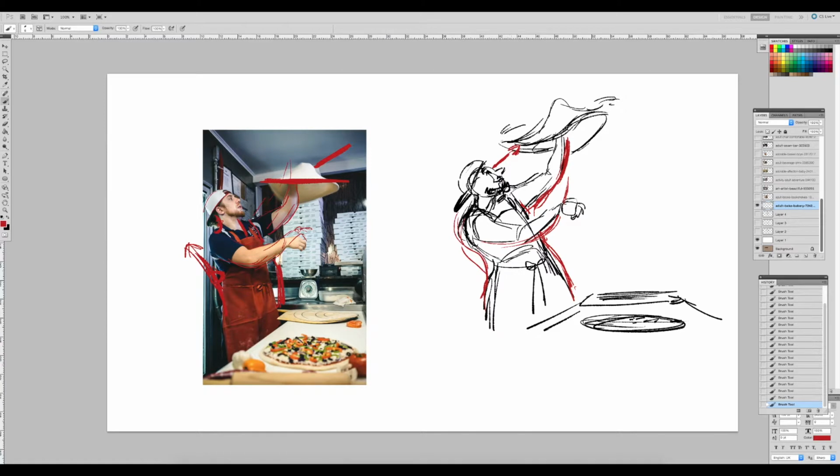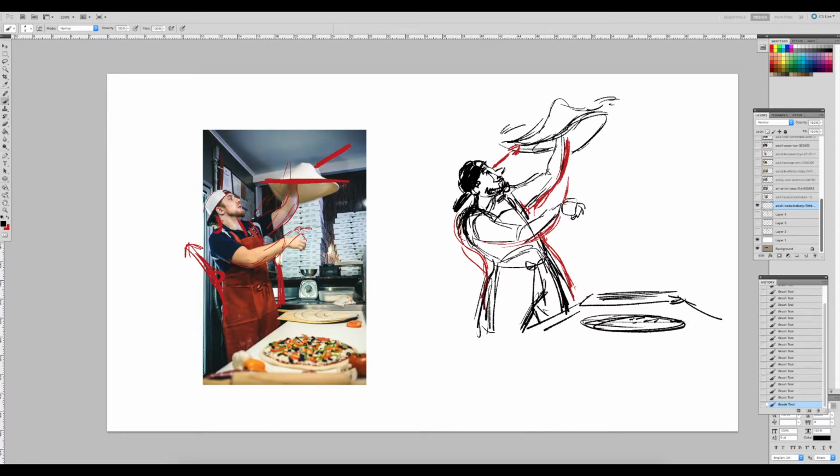And if we were to put this in a silhouette, we would clearly see the dough high above the pizza guy, right? And if I were to draw out his whole body, I would probably give him like a really wide set stance, you know, just to make the silhouette stronger.